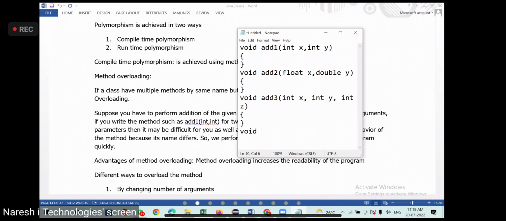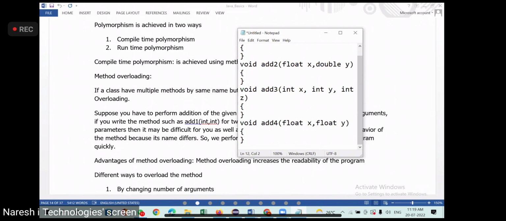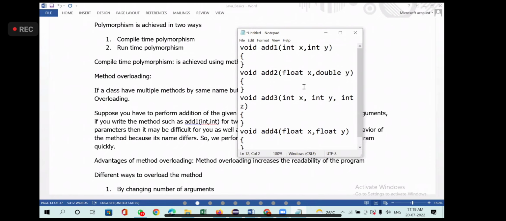Now I'll write one more method, add4, with float x comma float y. How many methods do you have? Four methods. What are the names of the methods? Add1, add2, add3, add4.